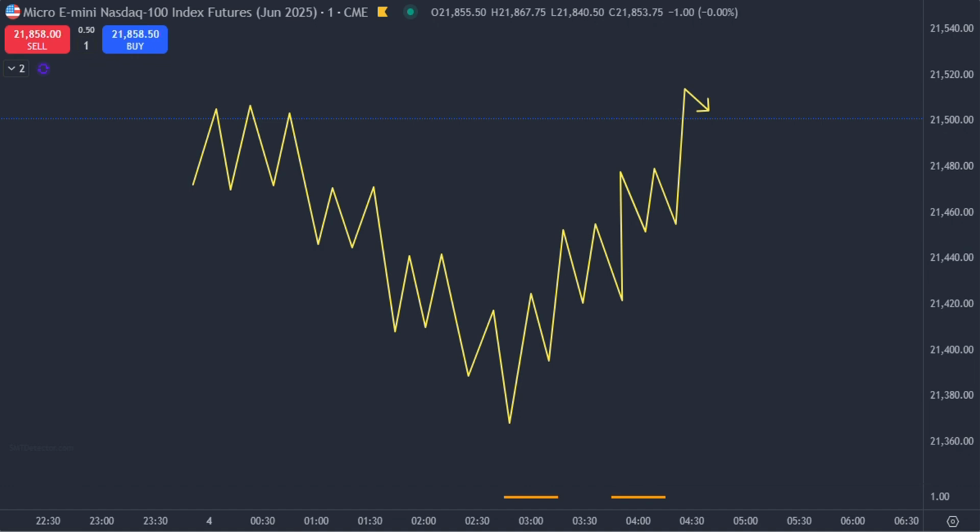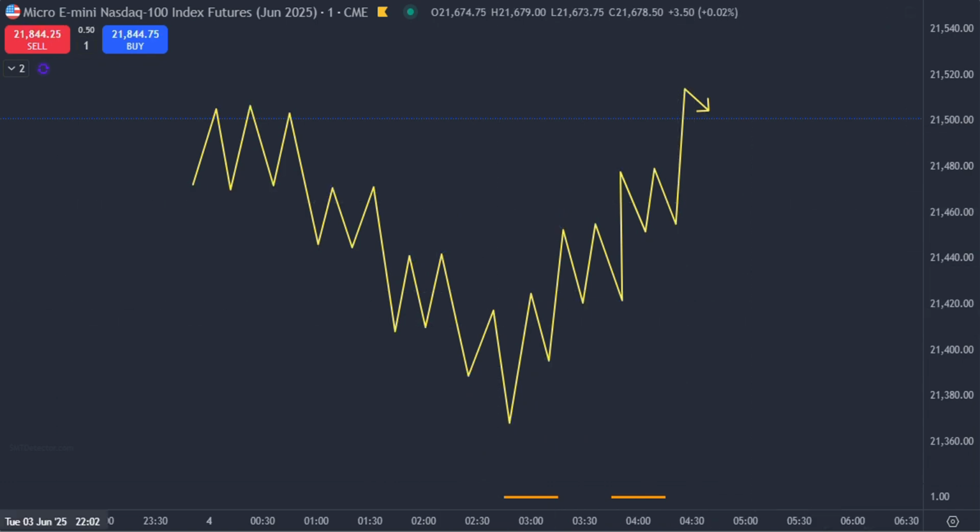So what you have here in front of your screen, this is what a market maker buy model looks like. The market maker buy model is when the algo is making the market go up, or when the algo is in a buy program. So let's just, for example, pretend that this is a 1 minute chart that we're looking at.